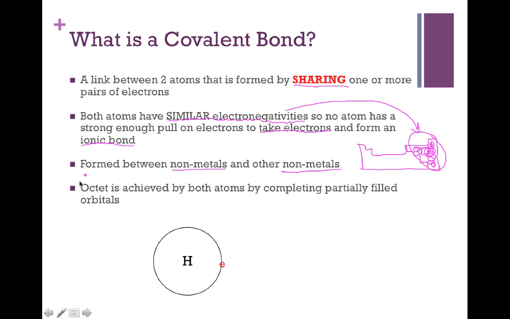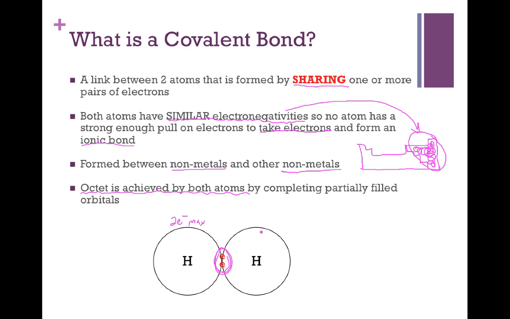The goal of a covalent bond is that the octet is achieved by both atoms completing partially filled orbitals. For example, take a hydrogen atom — its first shell can hold a maximum of two electrons, but it only has one. Hydrogen naturally pairs with another hydrogen atom so that each now has the experience of having two electrons in its shell, giving both atoms a completed orbital. This gives both a sense of having an octet and determines the ratio the atoms combine in — only two hydrogens, the formula H2, gets us the octet we're looking for. We'll use Lewis dot structures later to determine formulas like H2 more easily.